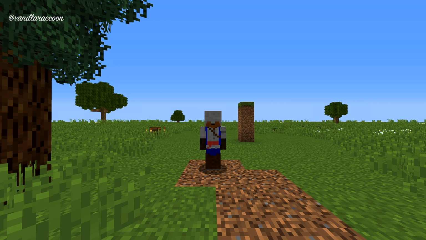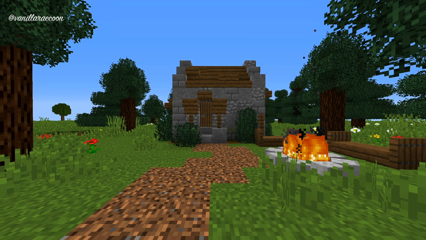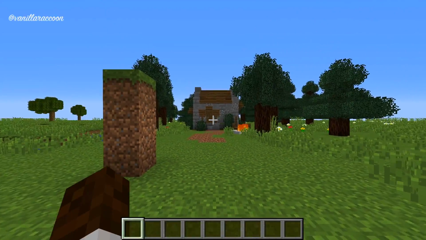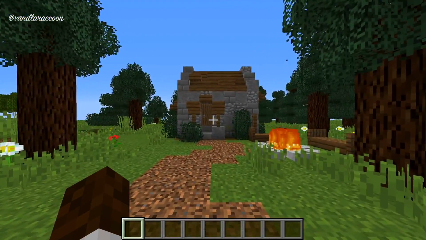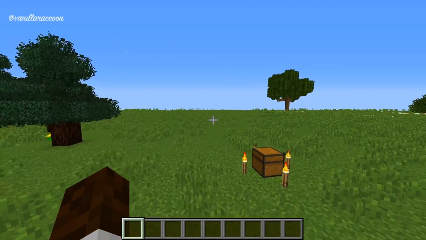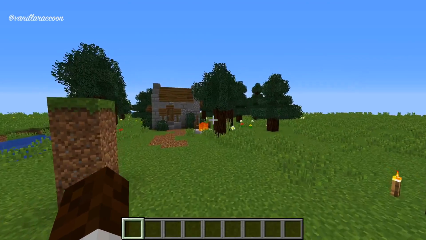That is a bit of a mouthful, and seeing how this is only the second episode for this new series, I think I'm going to work on how I introduce it at the start of each of these videos. But in the previous one, we made a small Taiga starter house, and in this one, we're going to be making another small Taiga starter house.